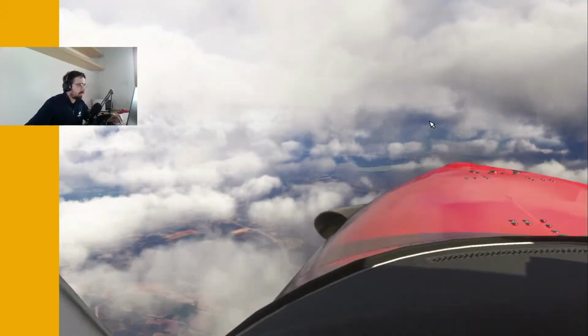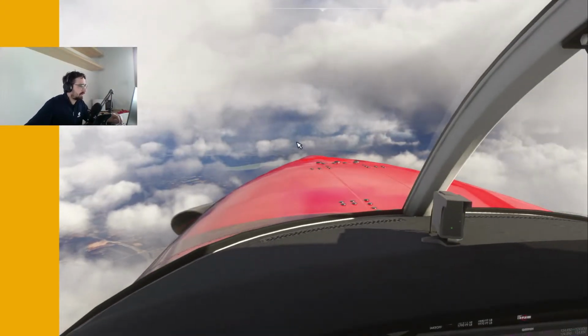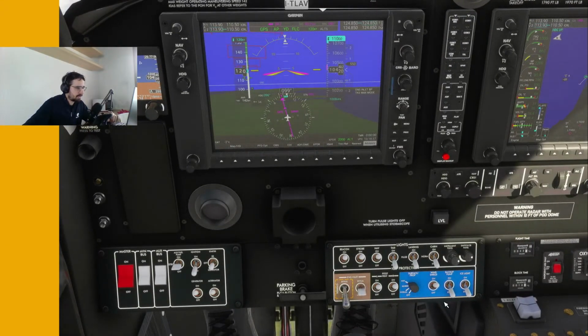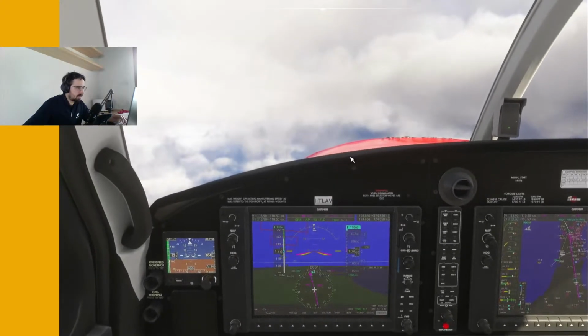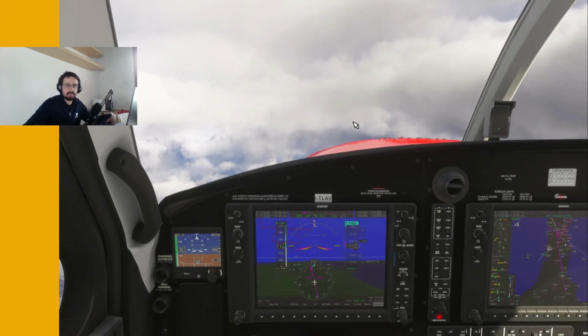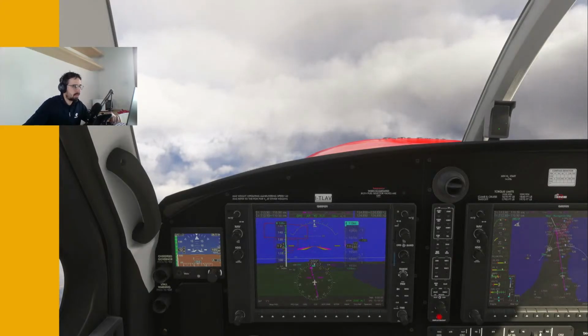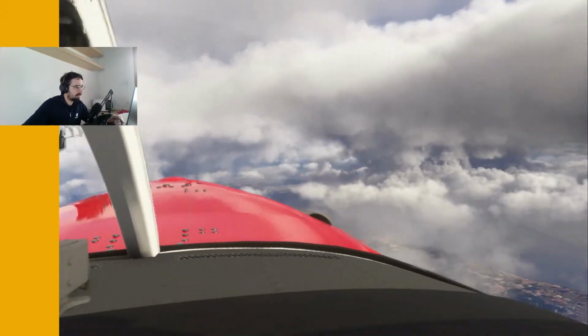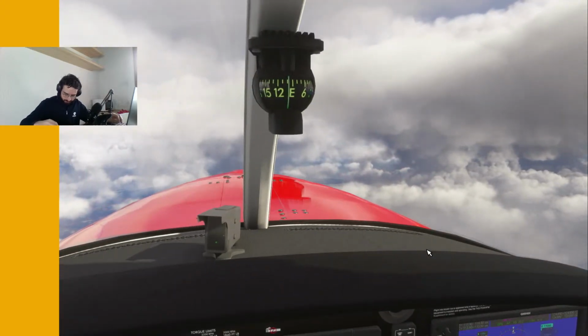So are we out of clouds? I don't think so. Yeah, kind of. I see some clouds there on the horizon. For now, we can turn off anti-ice, actually, unless we see some ice formation. I'm gonna maintain the local QNH because we are below the transition altitude, which is very interesting. I'm gonna talk about this pretty soon when we are after Istanbul. Istanbul is right below us at the moment.